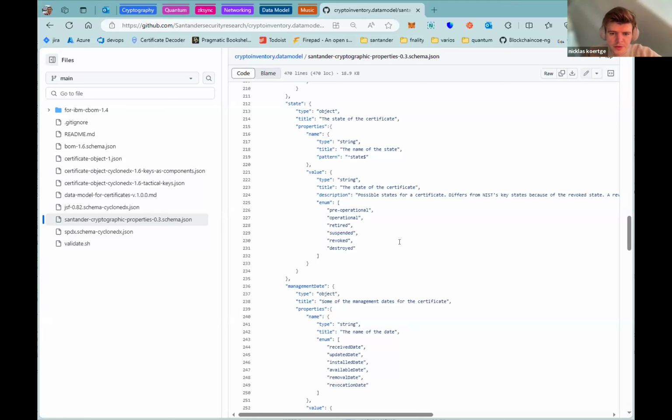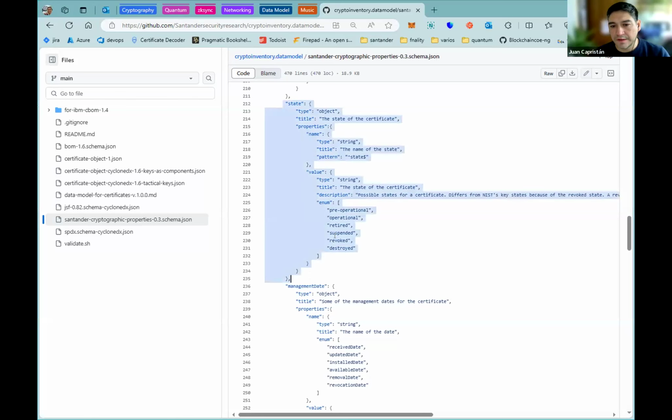Should I copy paste here in the chat, or do you want me to share the screen? Yeah, just share the screen so we can go through quickly and think about whether it fits, and if we don't come to a conclusion here, then we will discuss it next meeting. That was just my idea.